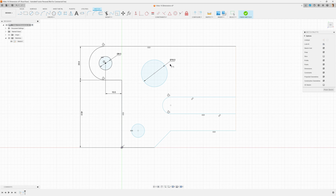And to position it, we have to look at the top and then hit the circle, and that is currently 16. That is fine with me. I also want to position it to this side line, and then either hit the circle or the center, it doesn't matter. You always get a dimension, and that is 20. That's perfect.